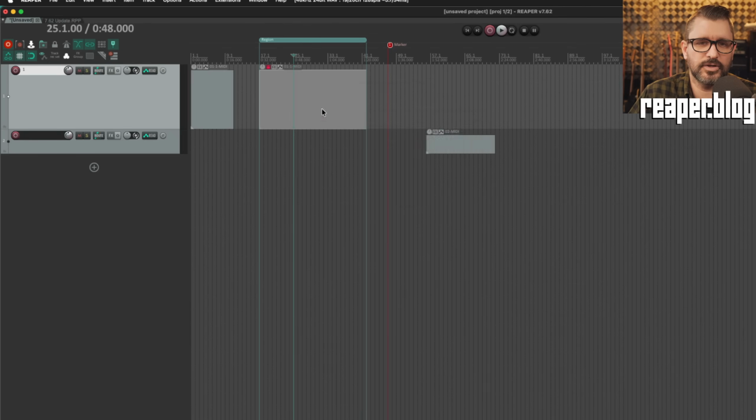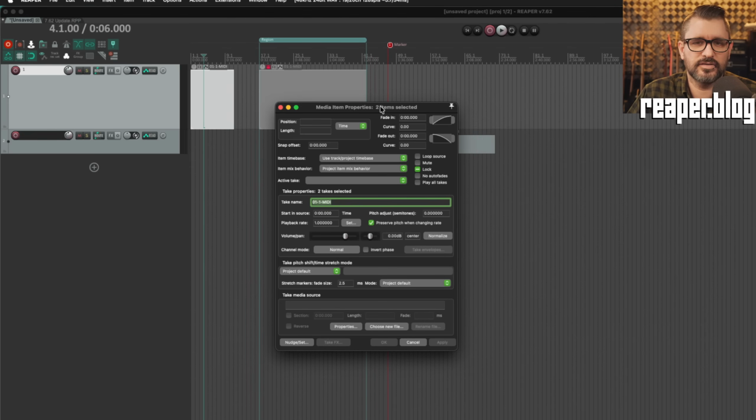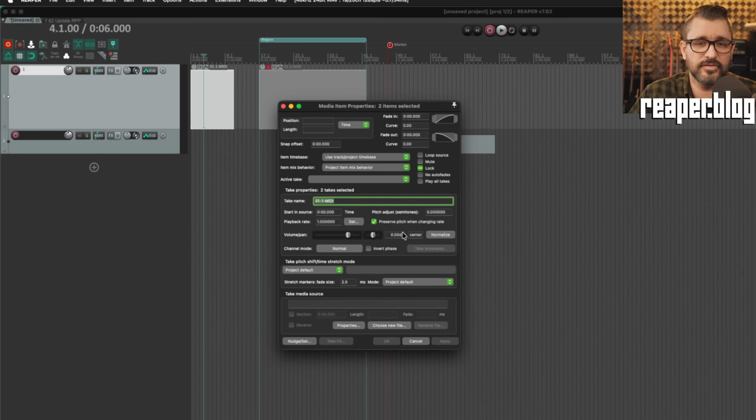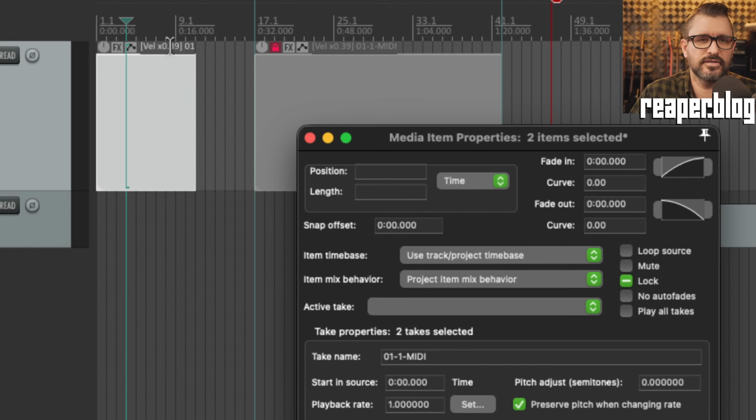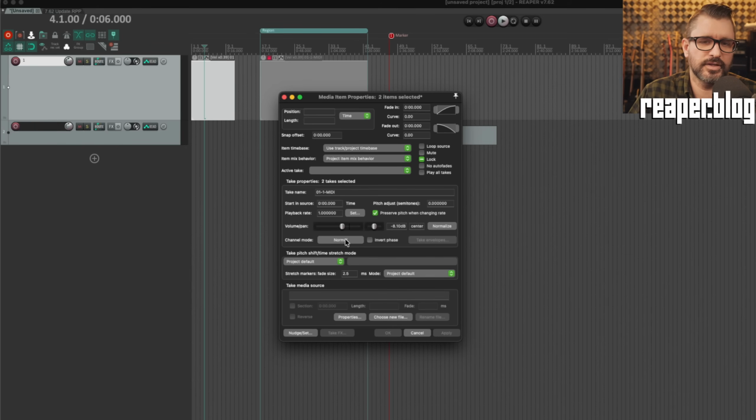So if we go to item properties, and let's say we've got 2 items selected. It says at the top of the item properties window, 2 items selected. Let's set the volume down a bit, -8. I'm going to press Shift Enter, and that will apply. And we can see here, based on velocity x 0.39, velocity adjustment, instead of volume, but same thing.